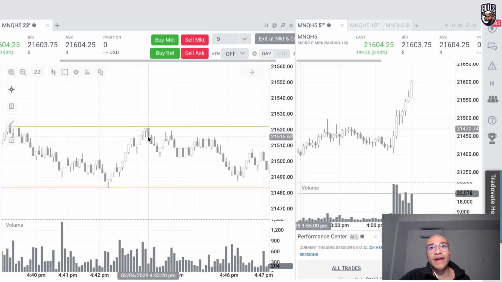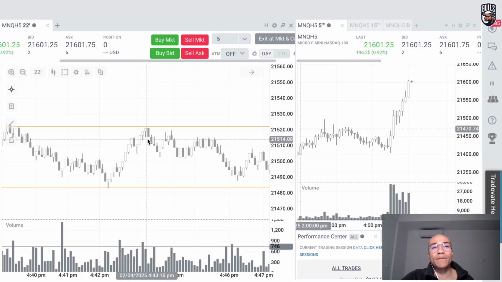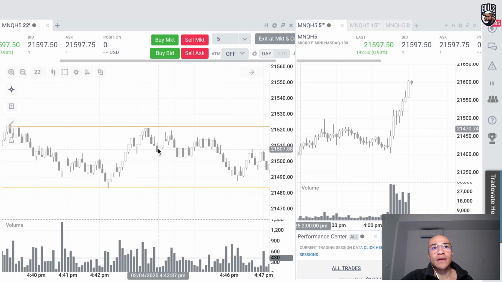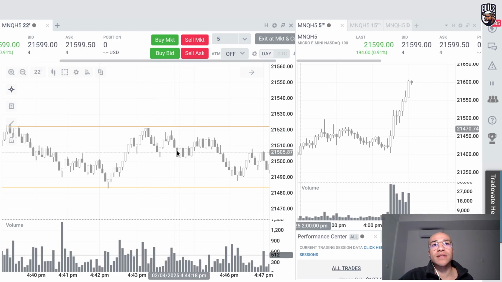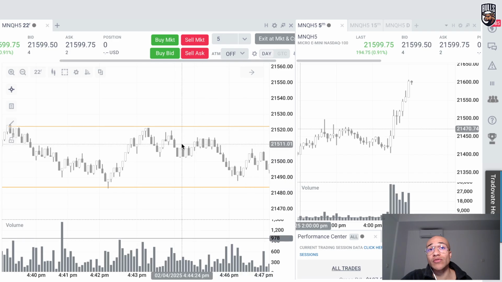So here on this break of 15, we could have entered a short just for a few points right into the 500s right here. And then here again, a lot of volume increasing on the move to the downside. And then holding above 500, but no volume. You can see there's no volume. We're moving up again, but volume isn't increasing. Moving down again, volume is increasing. And this will give you the idea that shorts might be in control right here.